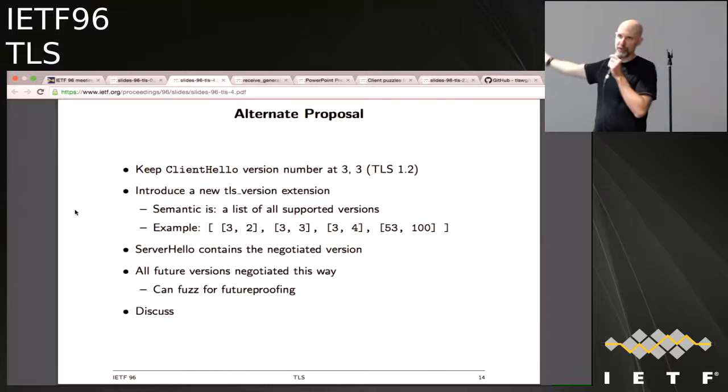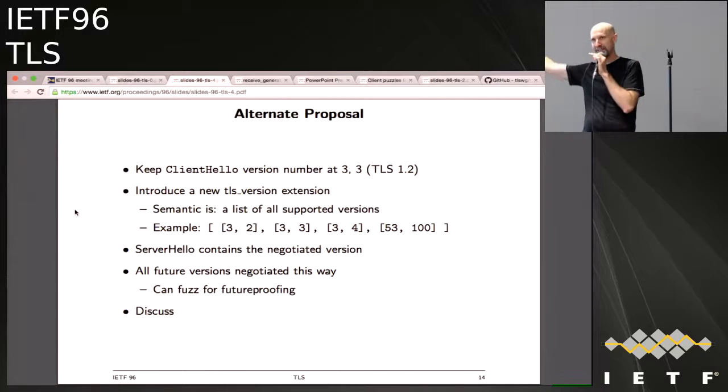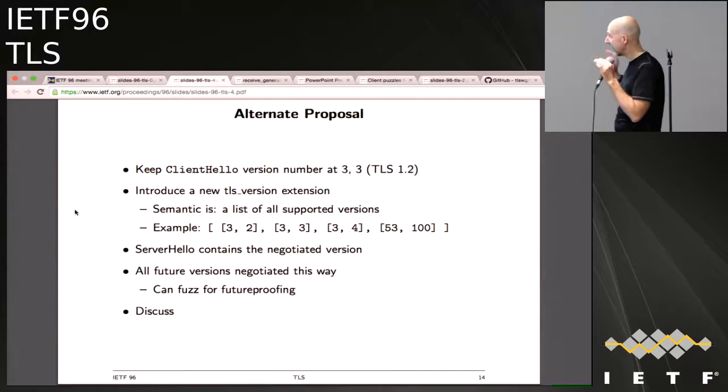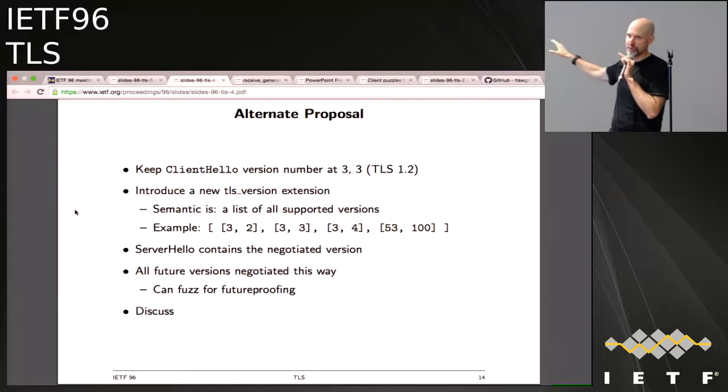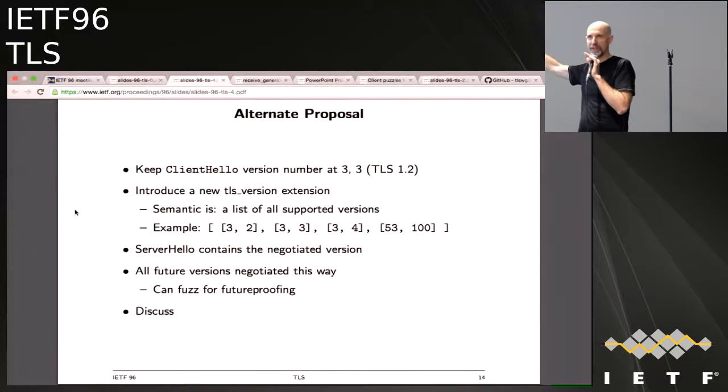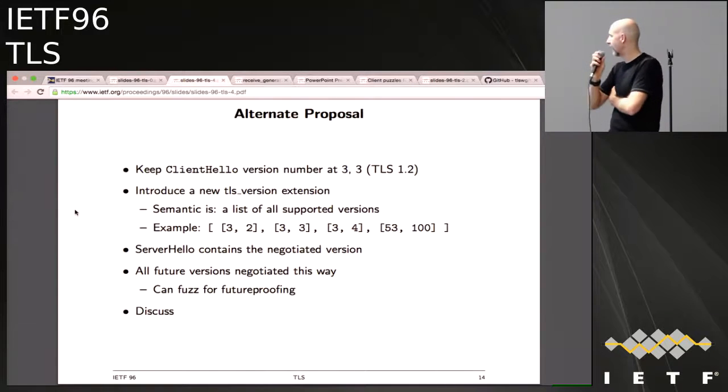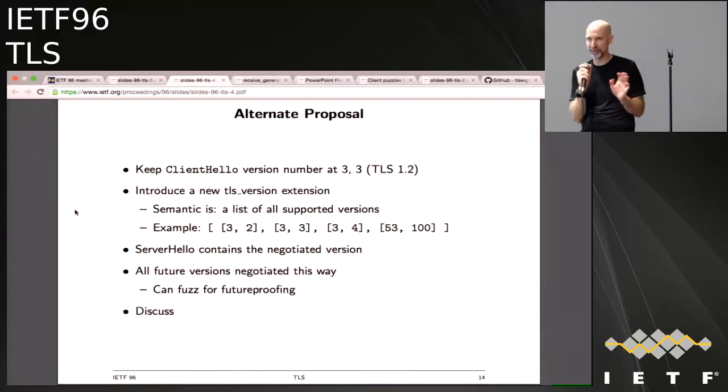So basically you say, here's a list of all the versions I support, and we could fight about how they can be encoded, whether they start at zero or start basically where you start now, and whether you should list the ones that are before TLS 1.3 or not. But anyway, the server just picks whatever he likes out of this list. This list, I guess, is quasi-ordered in some way, but who knows? I guess in traditional TLS style, it's probably in your preference order. And then David's proposal is that the server hello would contain a version field, a negotiated version, which in this case is higher than the version that was in the client hello. And then we negotiate all future versions this way.